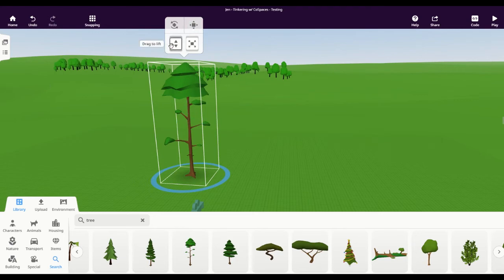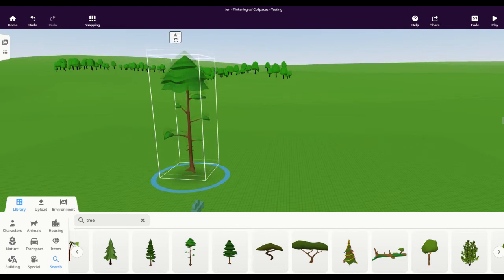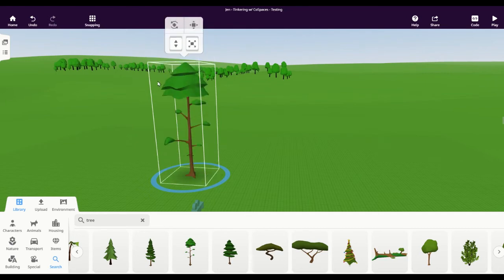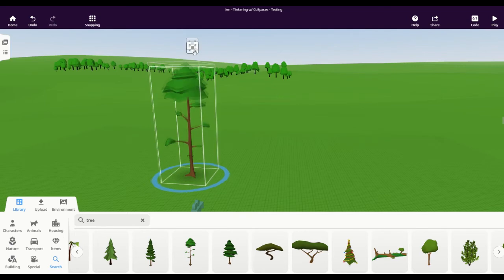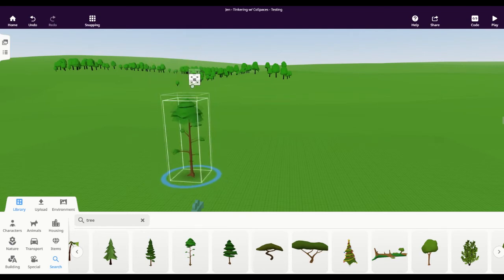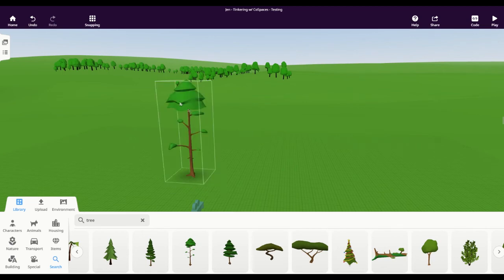The bottom left button is our elevation slider. Hold left click on this slider and move your mouse up and down to change the elevation of your asset. Unlike the top 2 buttons, you only need to release the slider to stop using it. Similarly, the bottom right button is our scale slider. Again, hold left click on this button and move your mouse up and down to proportionally scale your object.